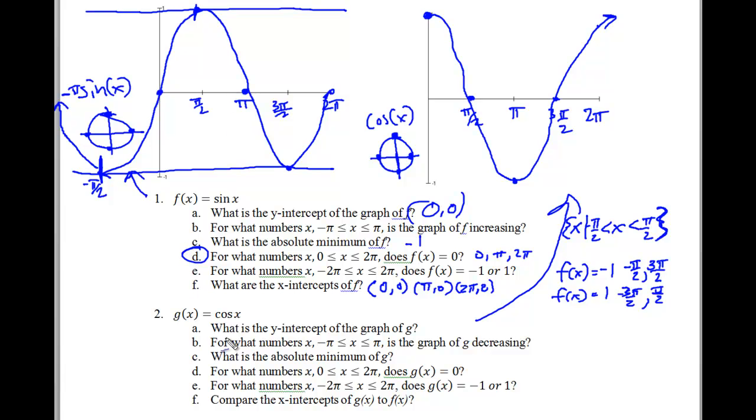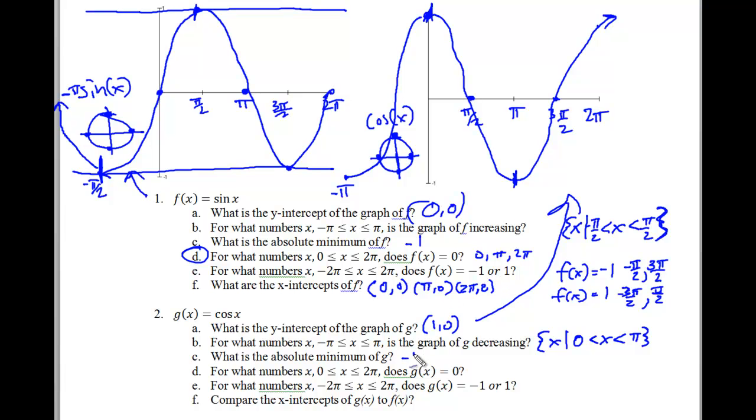All right, let's look at number 2. Number 2 says, what is the y-intercept in this graph? The y-intercept is actually 0, 1. It says between negative pi and pi, so if I went down to negative pi there, so here's my negative pi on my x, so I'm going between negative pi and pi. When is the graph of g decreasing? And it's really decreasing between here and here. So in that set right there, x is decreasing between 0 and pi. Don't put in the less than or equal to symbols because we don't actually want those flat spots right there, because then it would be 0.